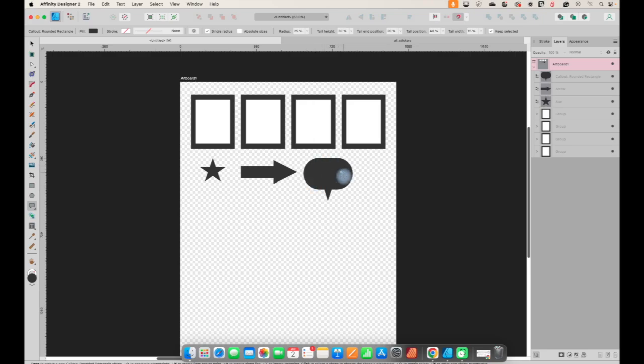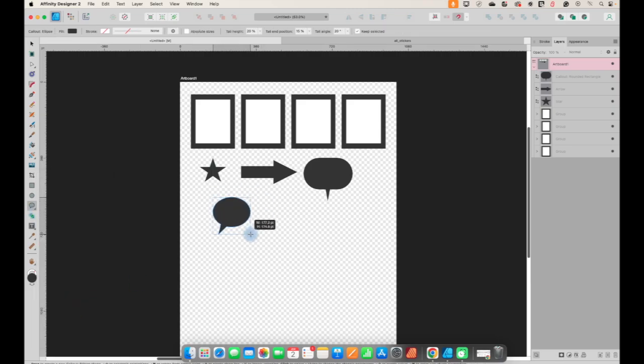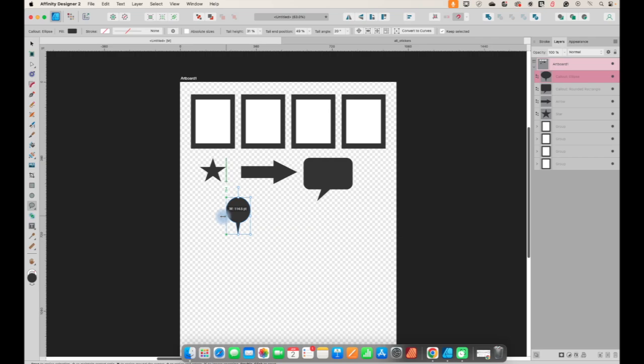So there's lots of adjustments you can make with those dots or using some of the numbers. And each of these has a drop down and a slider. You have to have it selected in order for it to do anything. So you can play around with making variations of your shape using those tools. We also have one that's already an oval, so we can do that as well. And actually, let's turn this one back to being a callout like that. And let's make this more like a map pin because this, to me, seems a little bit more like the shape that a map pin would be.